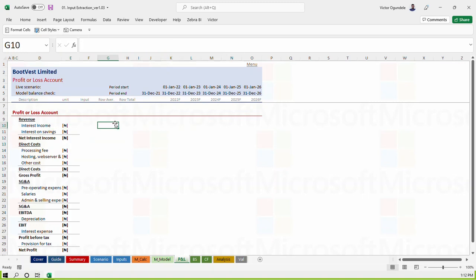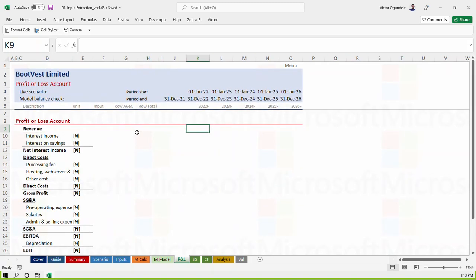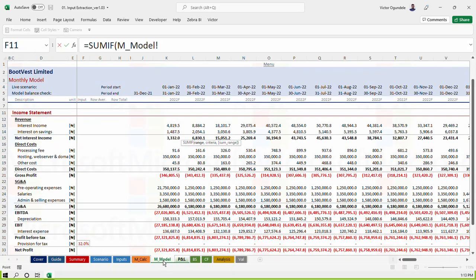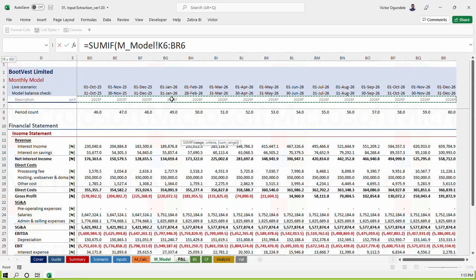Index and match. Okay, so I believe we can use index and match, but I usually prefer SUMIF. SUMIF is kind of a little bit faster. All right, so we use SUMIF. So equal to, let me start from here. Interest income equal to SUMIF. Now it's asking for the range. So I'll go to my model, and I'll select all the years, keep it constant, comma.